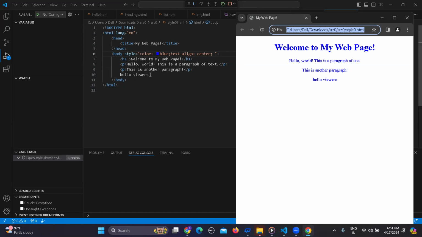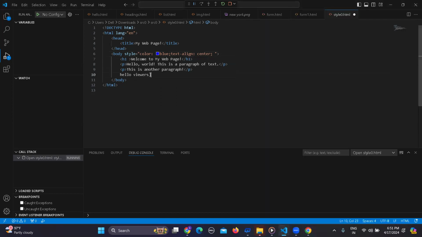What if you change some into random text like my favorite. I'm going to run it, see the change according to that.